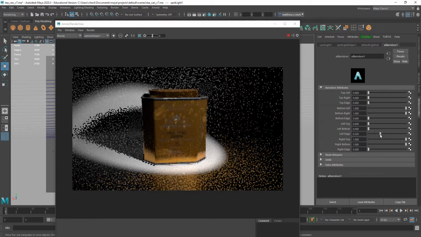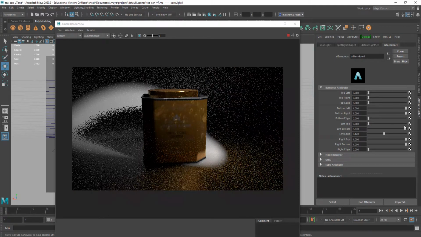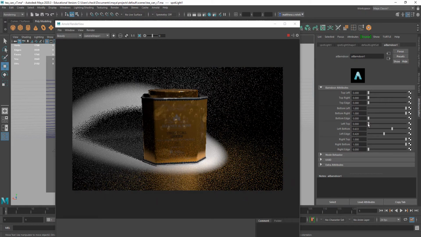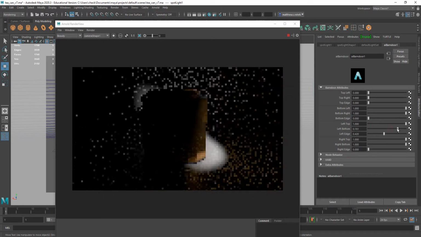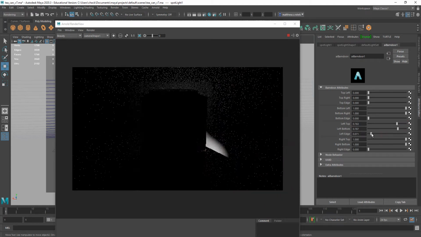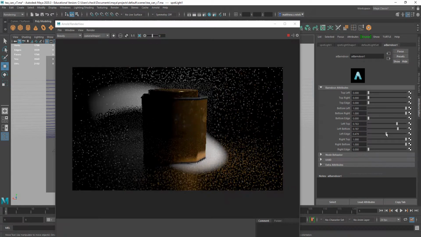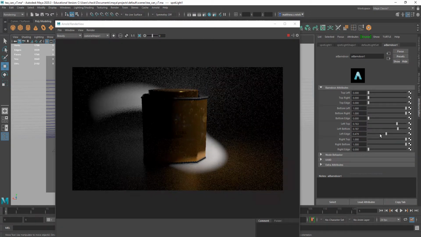so I can start bringing in my left side, and you can see how I can adjust my edges there.